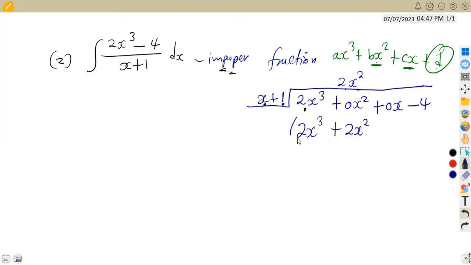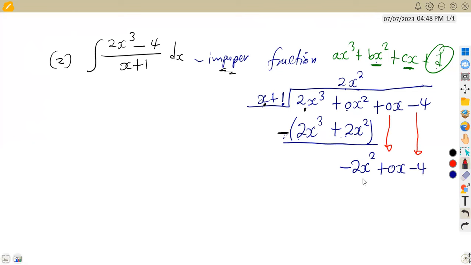So after multiplying back, you subtract. So here we are going to subtract in this case. The purpose of writing this as 0x squared is so you can properly see the part of x squared in the column, the part that you are supposed to subtract, so that you do not confuse yourself. All right, so here we can subtract 2x cubed minus 2x cubed, which is a 0. So there's nothing here. Then this is 0 minus 2, which is going to be minus 2x squared. This is under x squared. After that, we drop the terms which are remaining. We are remaining with 0x here, so we take this one plus 0x. We are remaining also with minus 4. We drop these terms.